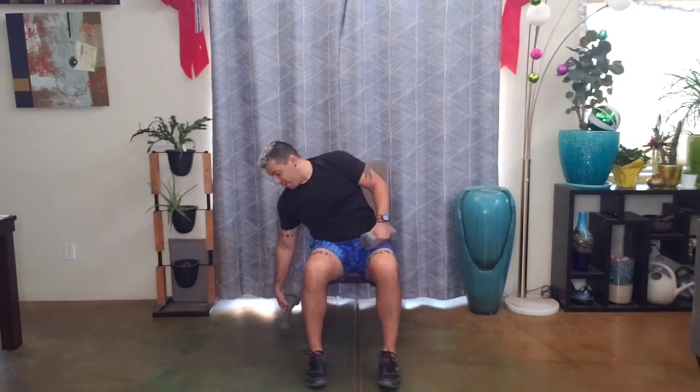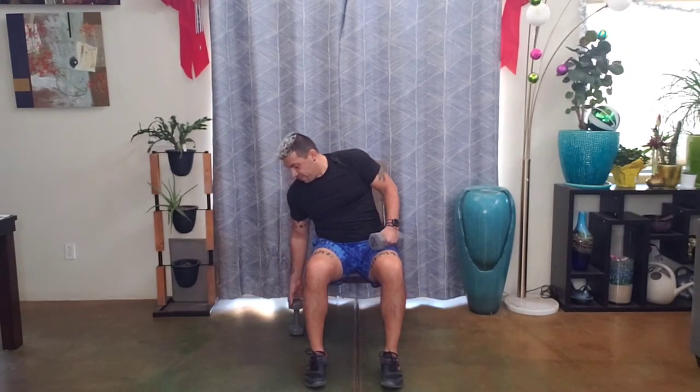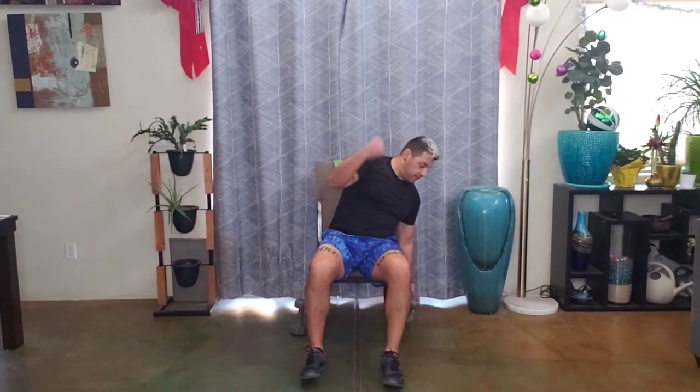Nice, place your weights down on the floor. We have one final move. Yes, yes, yes. Okay, so we're gonna switch it up. We're gonna do 10 only on the right side, followed by 10 only on the left side. This time I want you to keep your left hand firmly placed on the top of your left thigh. Right arm comes up, right elbow to right thigh.